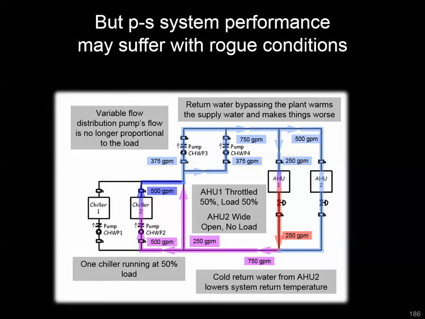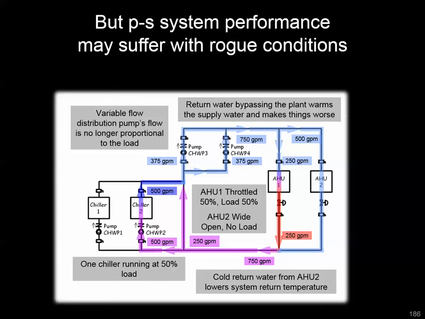So you can see here, there's a little bit of color gradient to try to guide us through this, is that you have some part load going through the first air handler, and you have full flow going through the second. And instead of having warm water coming back, you have this mixed mild water that's not only going back to the chillers, but now some of it is bypassing because it's more than the chiller needs. It's 750 GPM coming back to the plant instead of 500.